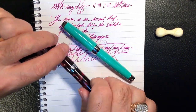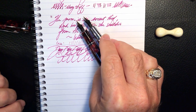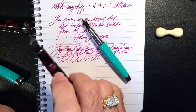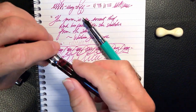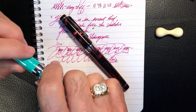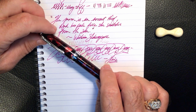This pen doesn't have a metal section like this one does. It's not so slick as the first version was. And the pen is comfortable to write with, both posted and unposted. And the nib is smooth and wet. And that's terrific for an extra fine. As I say, I made the mistake. I thought it was a fine. So these are all great pluses.